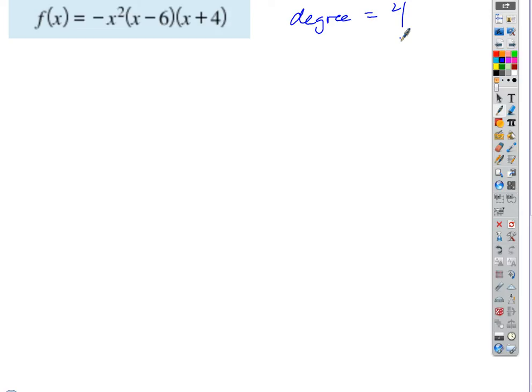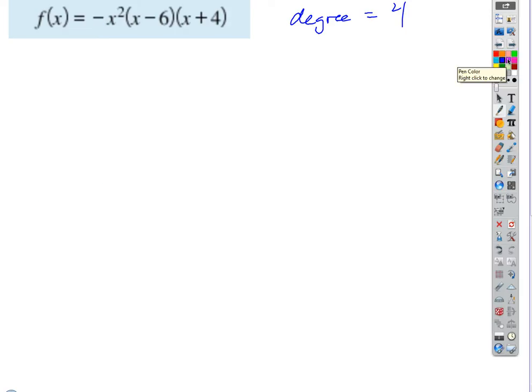So how do I reflect a function? I multiply it by -1. So what is the coefficient of this whole thing? Is it positive or negative? It's negative. So what's that tell you? It's down, right? It's even, but because we have this negative out front, it's flipped, right? So there we go. We got the end behavior, right?